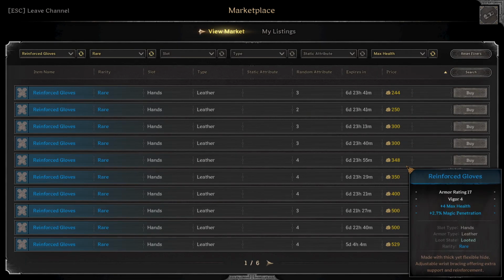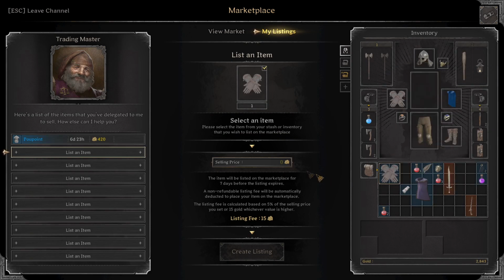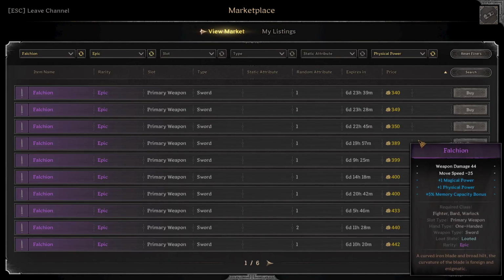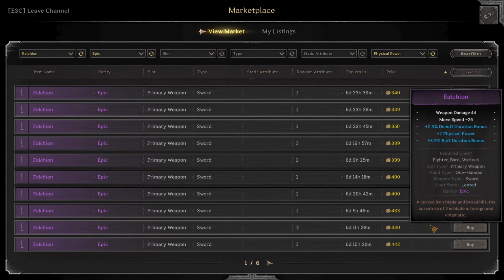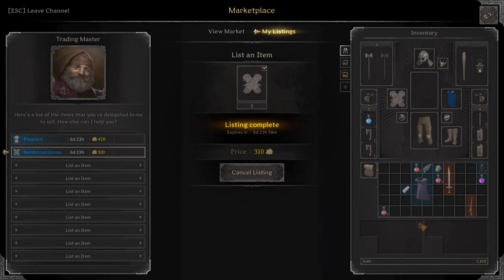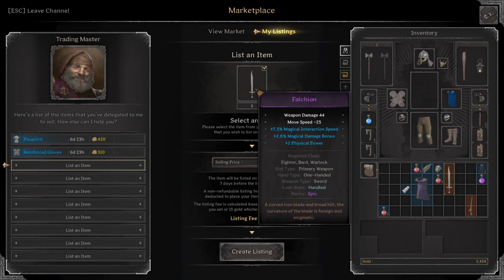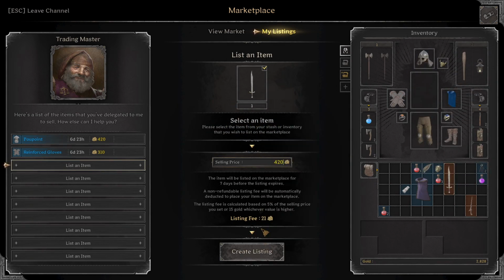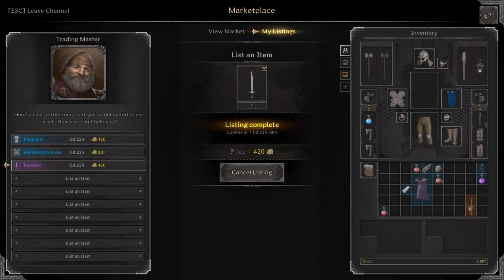And these gloves we found are also looking like another solid 300 gold. Let's try 310 maybe. Then we've got a 44 damage falchion with 2 physical power, which is probably about another 400. Let's go for another 420. Falchion is a very meta weapon, so usually if you can find a falchion that's blue with a few decent stats or purple, these things usually sell for quite a good chunk.